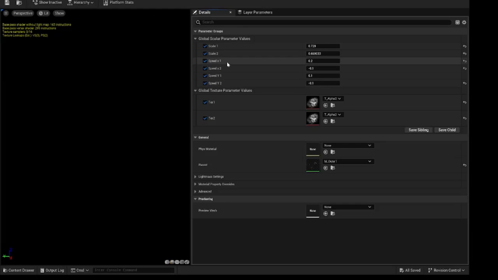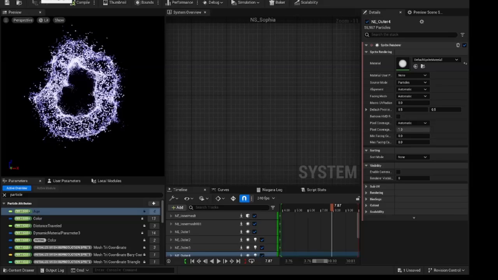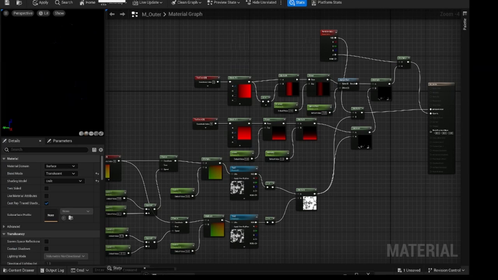So x1 I have 0.2, y1 0.1, I mean 0.2, and then speed x2 is -0.1, speed y2 is -0.1, and I'm using 2 different textures.